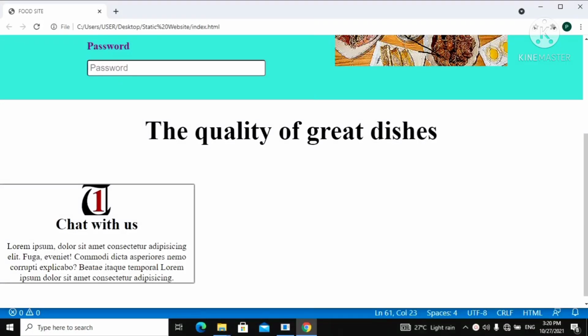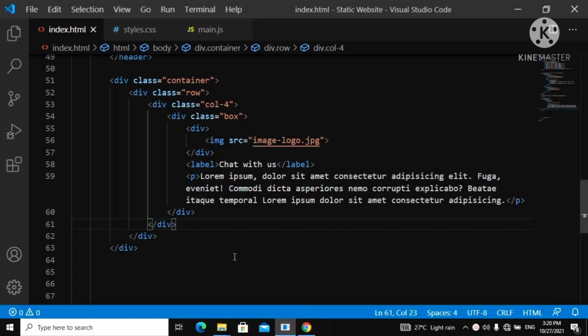In this video, we're going to add the two remaining boxes on our web page, and we're also going to style them. Okay, as you can see, we added the first box, and in this video we're going to be adding the remaining two. So let's just dive into our code editor quickly, and we are going to do some copy and pasting here.